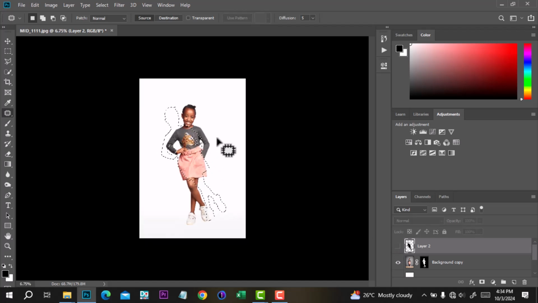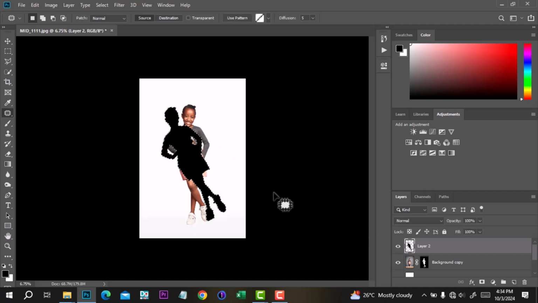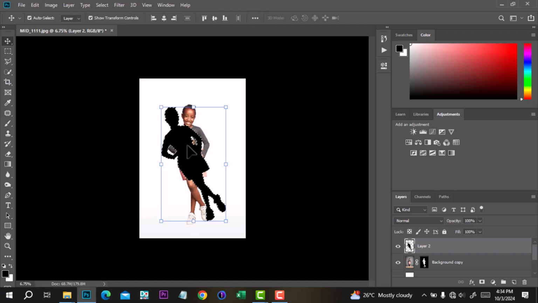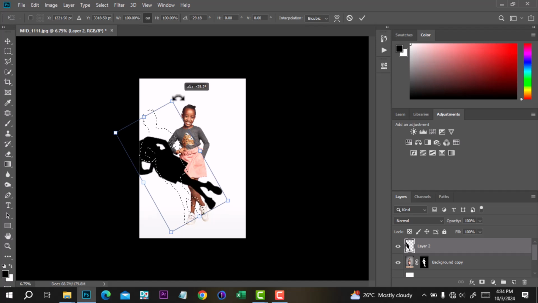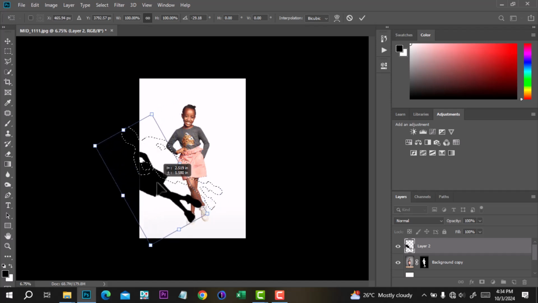Okay. Then if you look at the image, let me toggle this off. We discover that the light is slightly coming from the right hand side. So I want my shadow to fall towards the left hand side, and I want it around 45 degrees. So how do I achieve that? Bring this back on, toggle it on, and I just select my V. So I pick it up like this and just move. Okay, I just move like this.